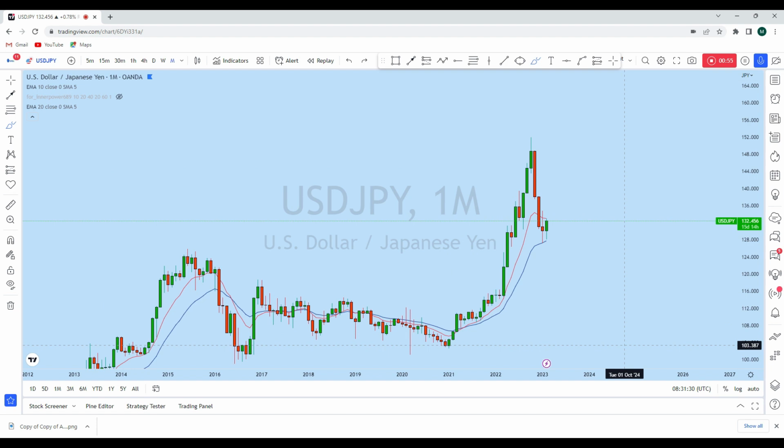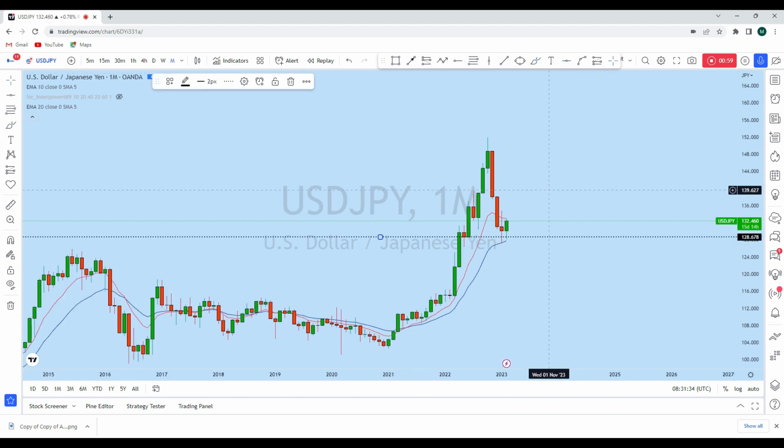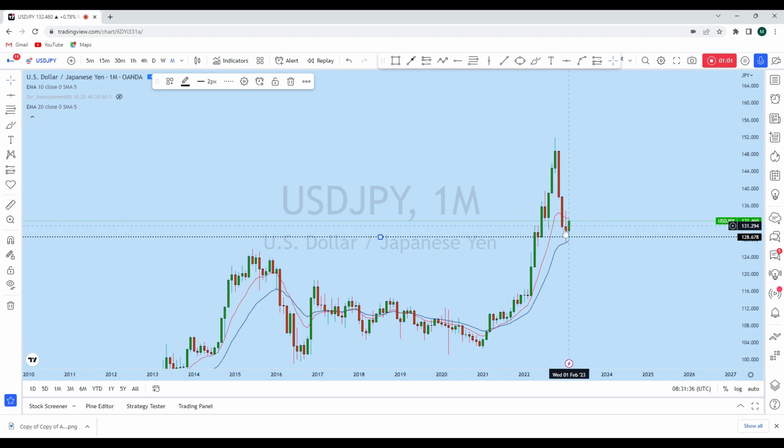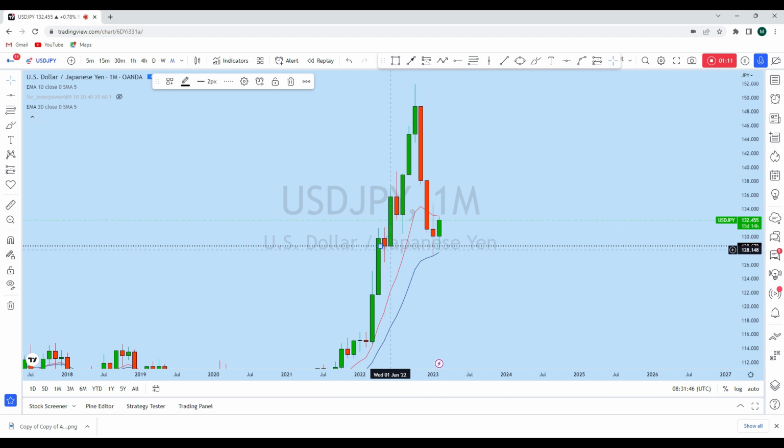Now with that drop, we have seen that dollar yen has come back to a very important monthly support zone. If you look closely, this is a very important support, as there is a big green movement on the monthly, except this narrow candle, giving us a strong possibility for a higher liquidity zone.